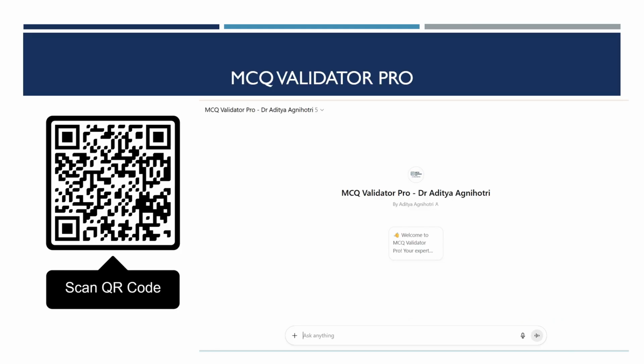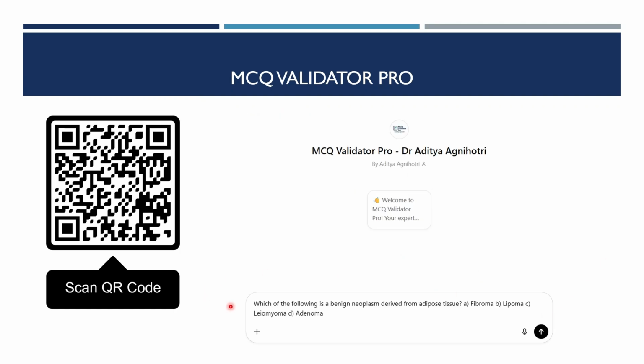Through this module, we wanted to help all our faculty build better, high quality MCQs which test higher order thinking skills. To assist them to do the same, I built this custom GPT called the MCQ Validator Pro, the link for which has been shared in the QR code here and will also be shared in the emails that will follow. What this application does is, you can paste any MCQ that you have framed in this chat box below, and it will tell you the following.